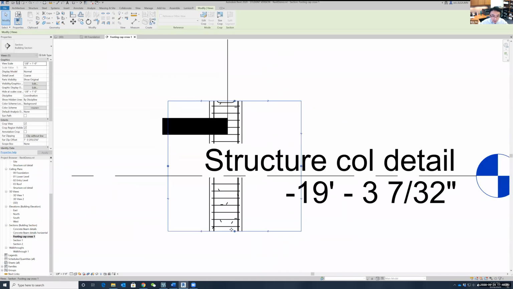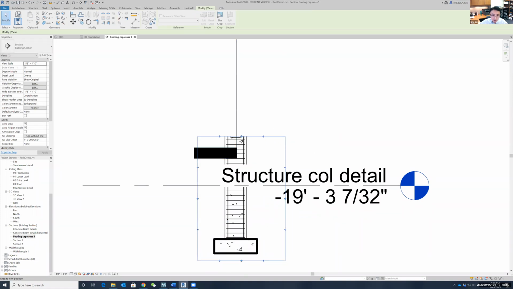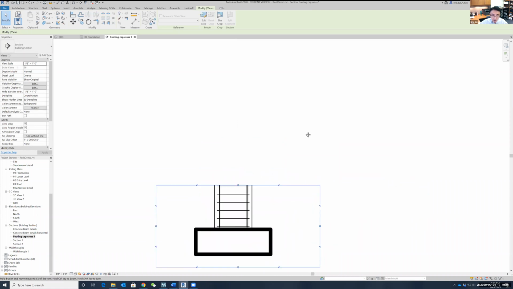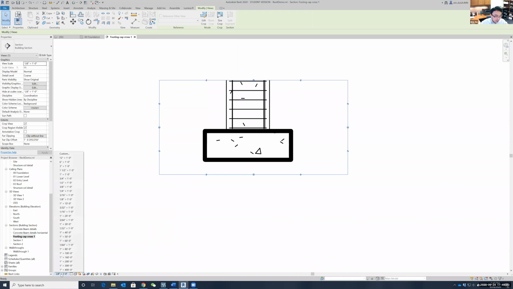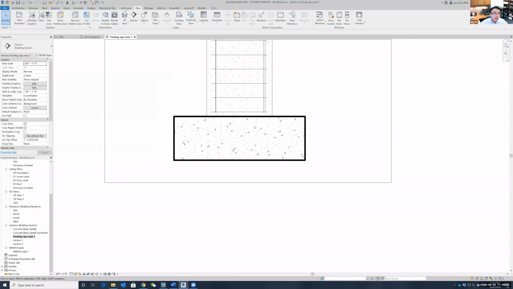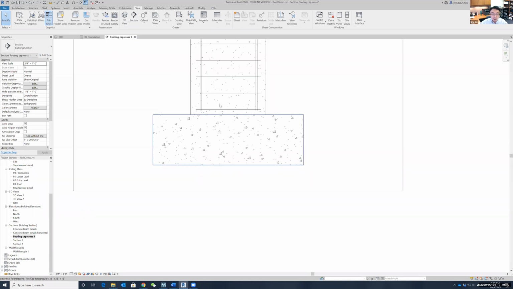All right, and let's focus on the footing. If you don't see that, we can just move that lower, because the level we're using is the foundation level, so we cannot see that, but now we can see the detail. Once again, we can change the view scale to the same 3/4:1. So now we actually see more details. Usually I prefer, that's personal preference, to use the thin line. Now we see this is the cap, this is the column, the rebars we built for the columns already. We're going to build the bars here.